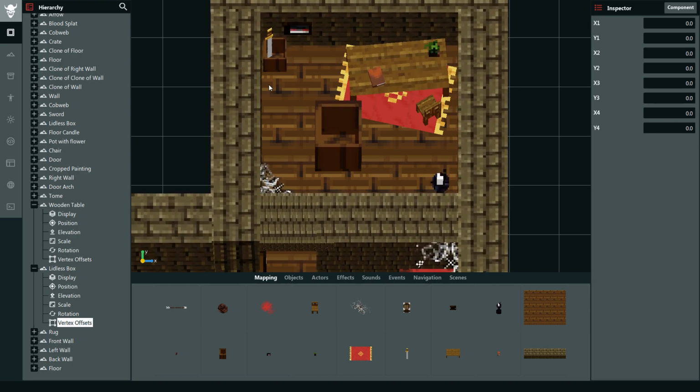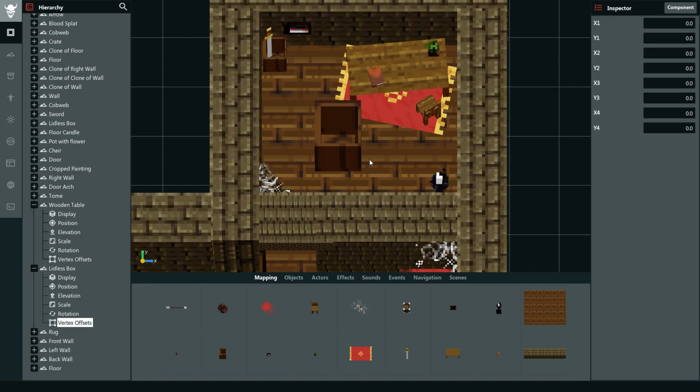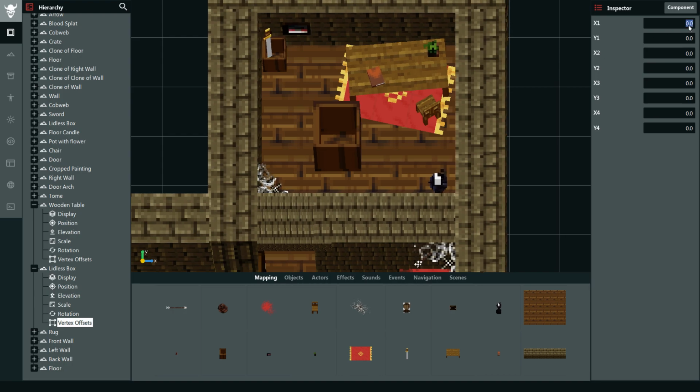What does this mean? So, the way this works currently, you can think of each of the corners of the box, or each of the corners of whatever object you're working with, as one point. If I'm not mistaken, this is going to be point number 1, then point number 2, point number 3, and point number 4. I believe this is the right order, or it might be like 1, 2, 3, 4. I could never remember them. But either way, if you have each one of these points named the way I showed you, what you can do is take each one of these points and shift them around.